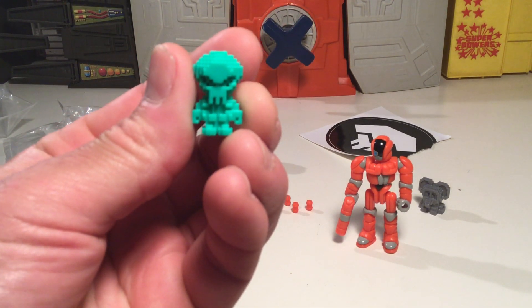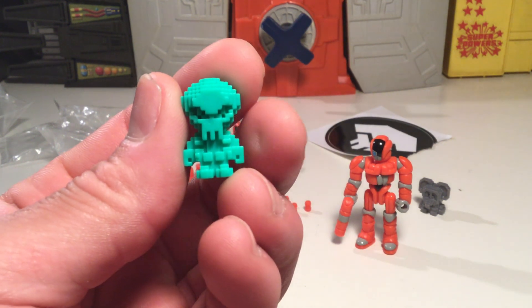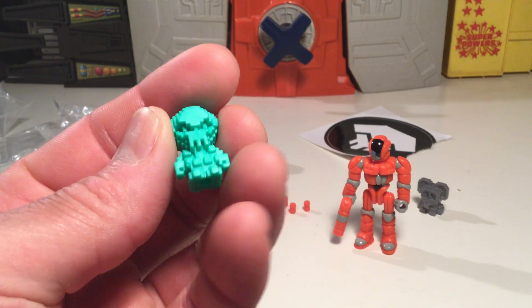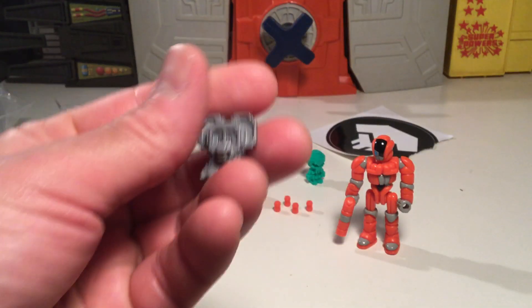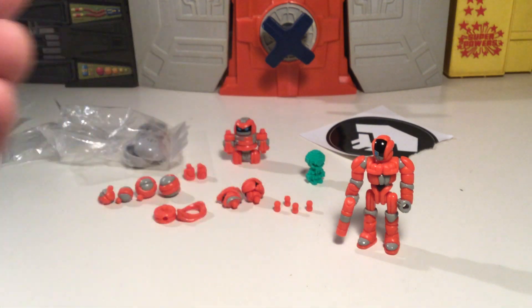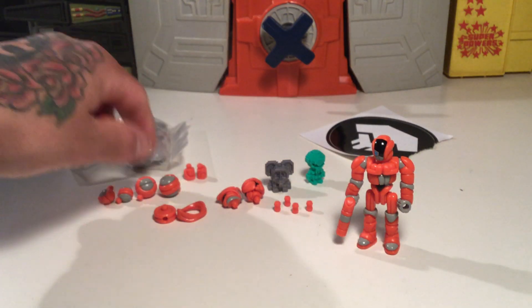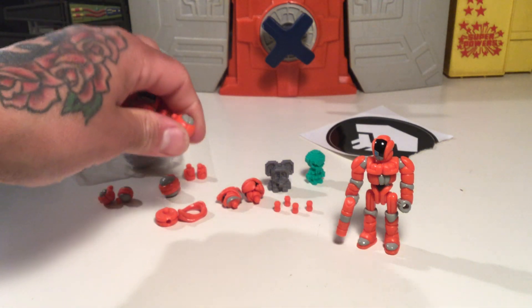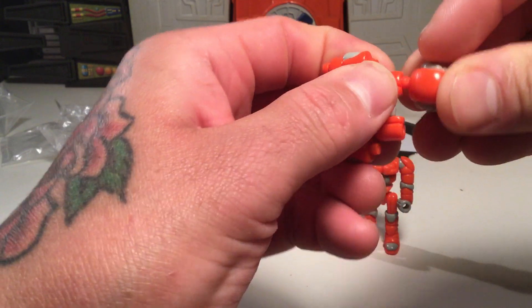You also get these little mini bit figs — the fading fig, the Goliath fading fig or whatever — so that's pretty cool. Let me focus in on that because it's pretty neat. A friend of mine who does vampire stuff would probably think these are cool because they remind me of the 3D printed stuff he's making — hence the little peg hole. But yeah, they're pretty cool. They also sent me this little guy as an extra — the bit figs were extras they sent, which was pretty cool. Neat stuff, really neat stuff.